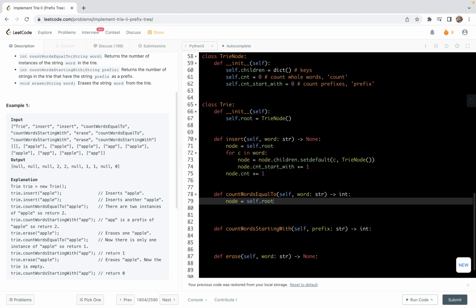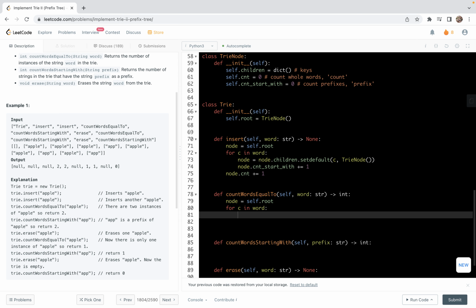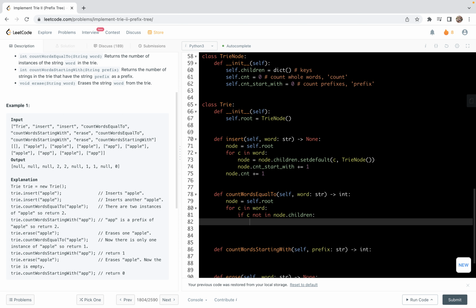So let's do this with the above pattern. Actually, these things are very routine for now. So let's get the current, let's get self root. This is the current node, trie node.